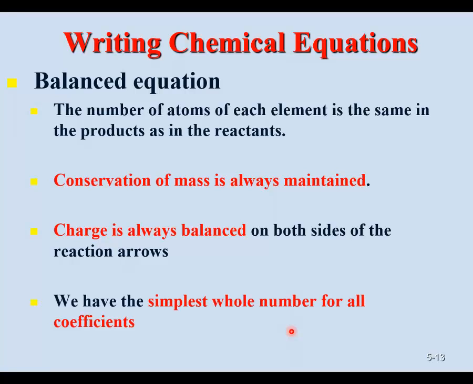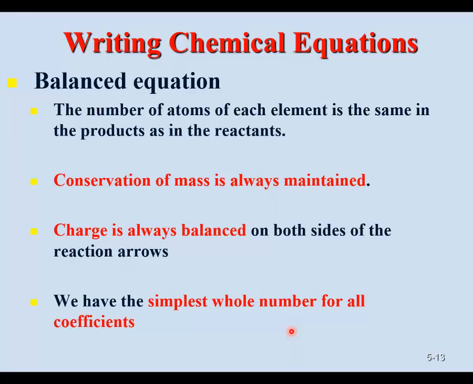Now, the last thing that I would recommend right now for keeping track of a correctly balanced chemical equation is to make sure you have the simplest whole number for all of the coefficients. Those are the numbers in front of your chemical formulas. Sometimes students will go slightly overboard and end up with an equation that is balanced for mass, for the number of atoms on both sides of the reaction involved in breaking or forming new chemical bonds in the formulas, but they may not have the simplest ratio of the atoms on both sides, even though they do have the law of conservation of mass followed. In those cases, you might have to simplify all of the coefficients of the reaction to a simpler whole number set of coefficients that cannot be any smaller. So we'll be seeing some of those as we continue today.